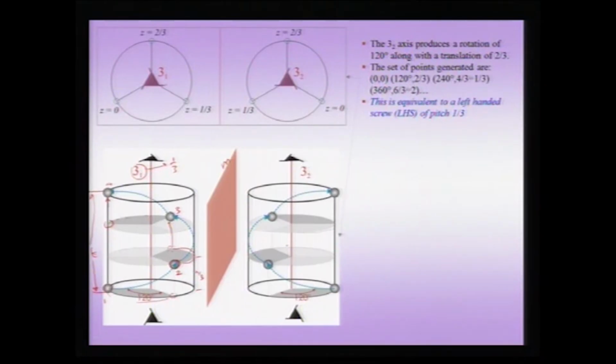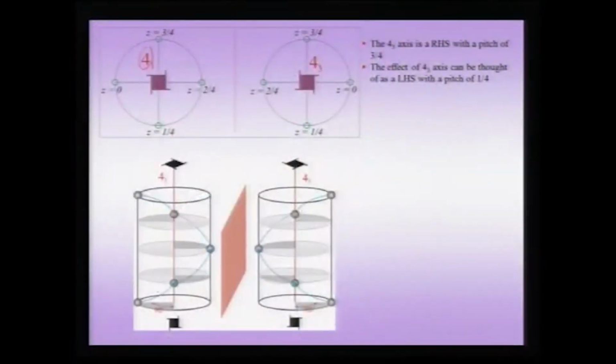So, a 3-1 axis leaves these set of points, while a 3-2 axis is exactly like a 3-1 axis, but if you consider 3-1 as a right handed screw, then 3-2 is a left handed screw, which again leaves two set of points like 1, 2. You start with one point, you rotate by the amount given by the rotational symmetry, which is written as the main part of the symbol, then you translate by a fraction, which is a fraction of the repeat unit.